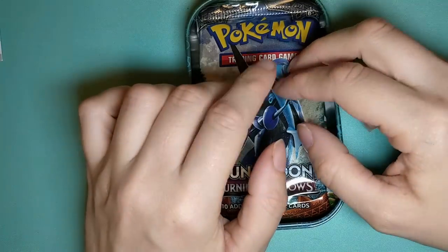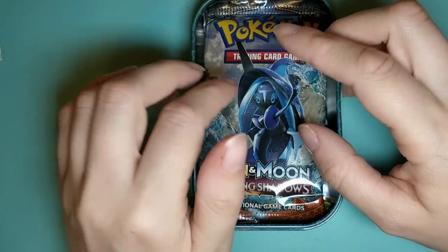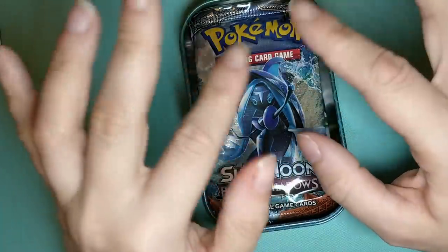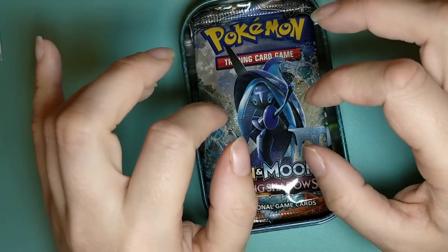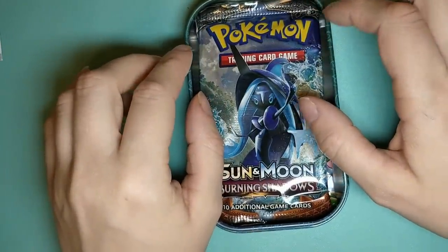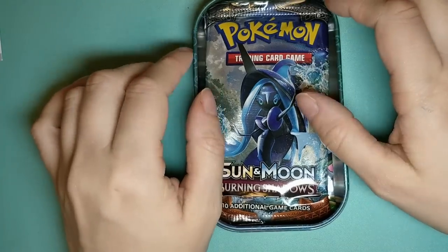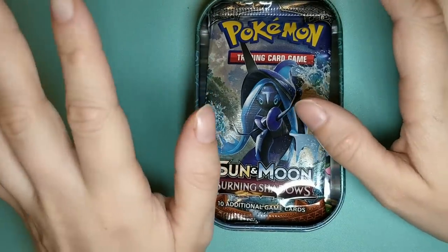Kind of reminds me of what's that set called? It's called like Tropical Island. No, what was it called? It was a really nice set, very, very long time ago. It was like second generation, and all of the cards were like pieces of the same big picture. It was called the something. What was that called? It's a really nice set. I don't have it, but you can buy a complete set for about £100 on eBay. And I've been tempted so many times to buy it because it's so nice.